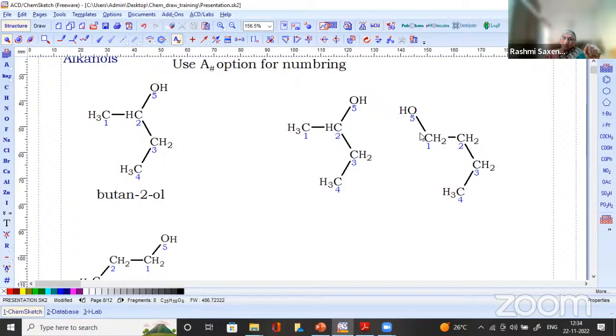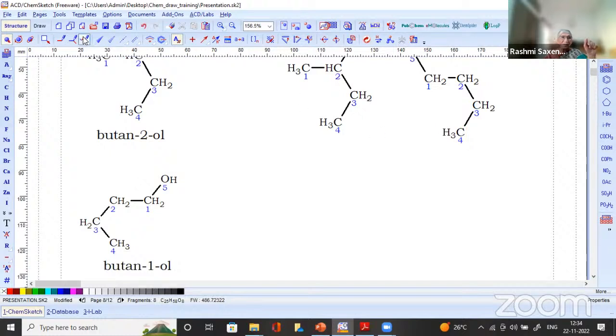Why? Because I have started writing. This was the first carbon when I started writing. Okay, see again. I will write 5 carbon atoms. From here, methane. This is the first carbon atom. Remember, from the left hand side, I am writing 1. This is 2. This is 3, 4, 5.